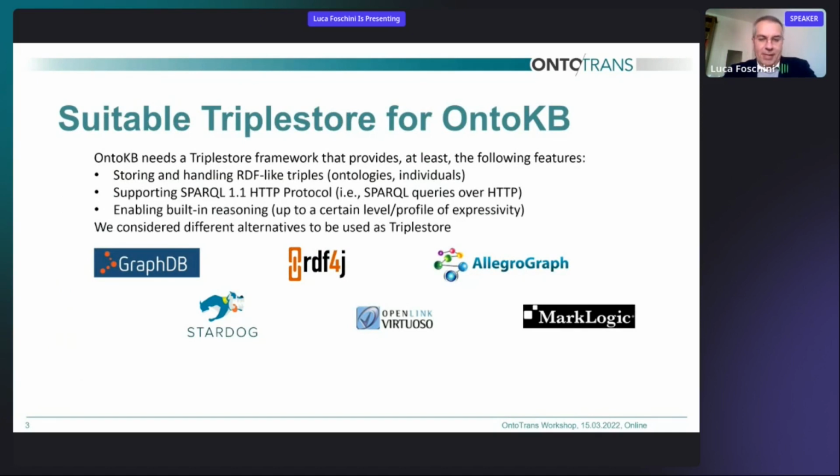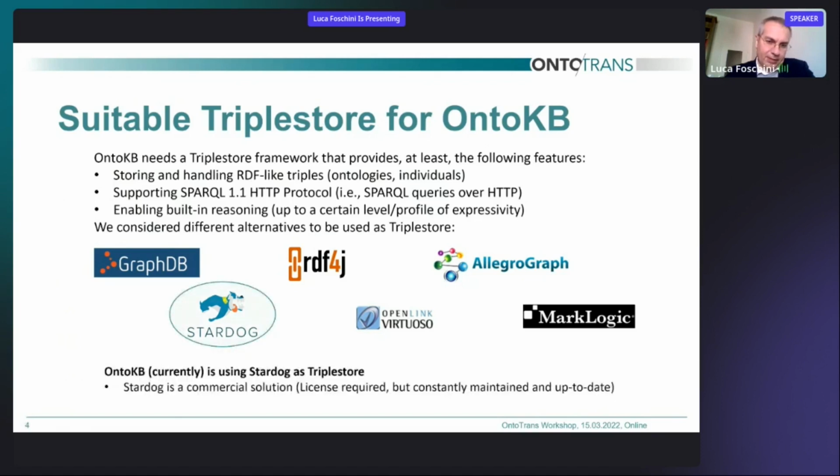There are several possibilities in terms of triple store frameworks, and for those of you who are interested in a detailed overview, we also had a training just in the OntoTrans project, speculating about the pros and cons of all these tools and products that you see here. Some of them are more open, some others are more closed in terms of the code, and of course they offer different functionalities, and in terms of their inner technicalities, they are based on different technologies. But we don't have time here to go into the details of that.